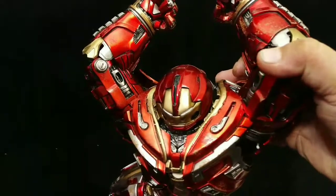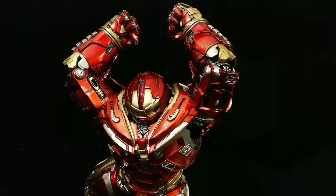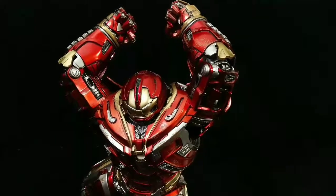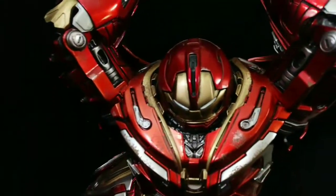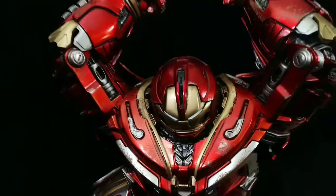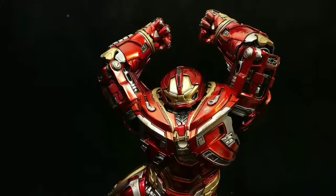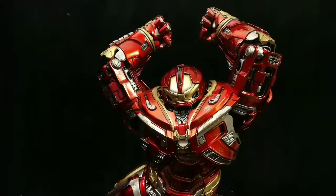Let's get right up in there and take a look at this face. I know I've heard some people say the pose looks a little wonky — maybe a little like a guy screaming after scoring a touchdown in American football. But with the other piece in front of it, it's going to look even better. Out of the box, personally I think this thing looks amazing. Look at all the detail — the battle damage going all the way up. There isn't a spot that hasn't really been worked on.